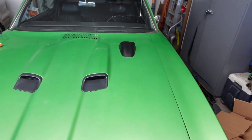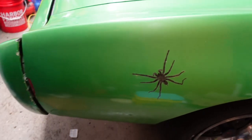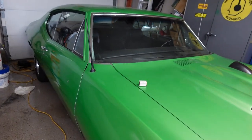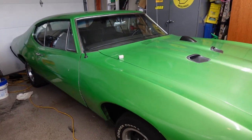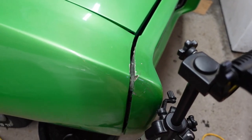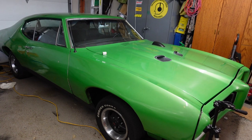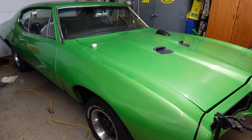Also, a little update on the GTO: do not leave decorative stickers on your car. These are just window clings, but I took them all off this side and one of them pulled hard and yanked the paint right off. This is a single-stage paint, not a base coat clear coat, so it kind of is what it is. I'm going to be doing the body work in the next year or two. The concentration on the car was getting the mechanical stuff done so it was drivable and reliable, then I'll worry about the body.